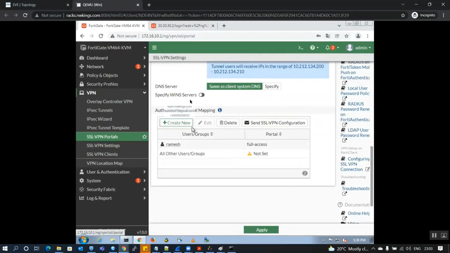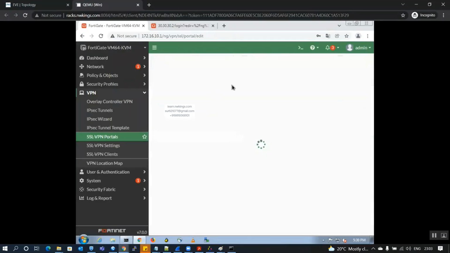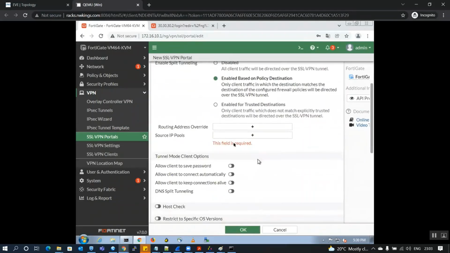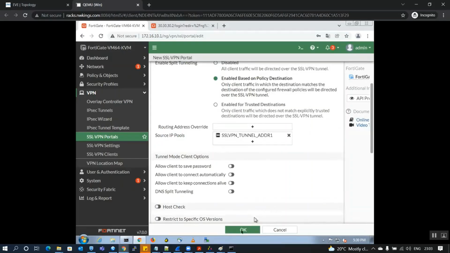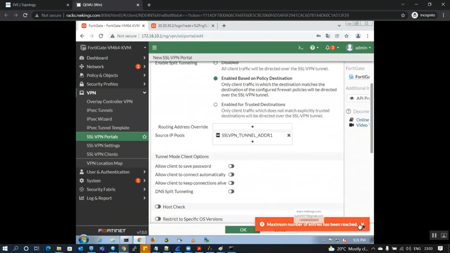Go into the portals. I will tell you about the portals as well. Just give me a moment. Let me see if I can create a custom portal or not. Okay, I think I can. Custom tunnel. This is not a licensed one, so it is not going to allow me to create it.